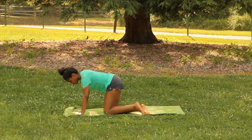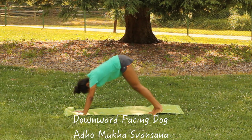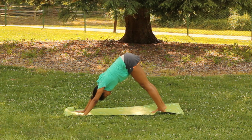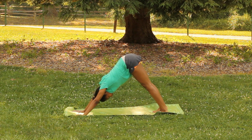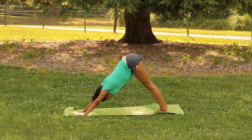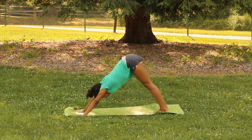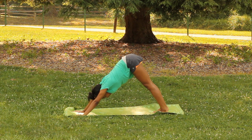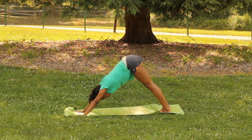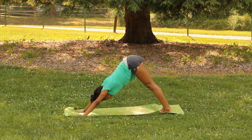Come onto your hands and your knees. Place your hands shoulder width apart in front of you. Root your feet into the ground as well as your hands. Push your hips up to the sky and your thighs back. Push up into downward facing dog position as I am here. This is your first dog, so settle in.